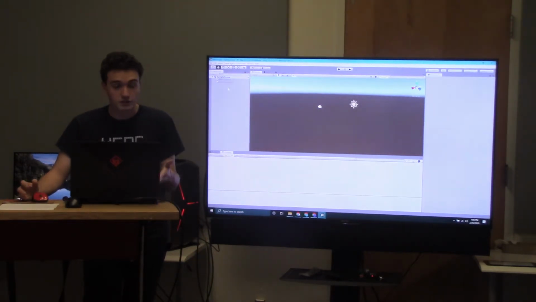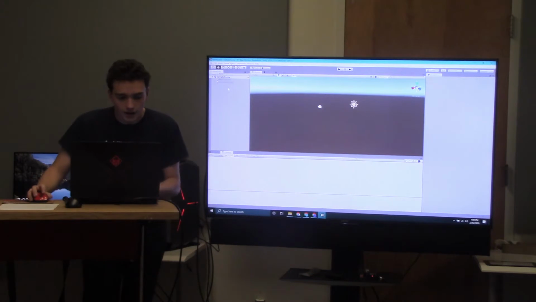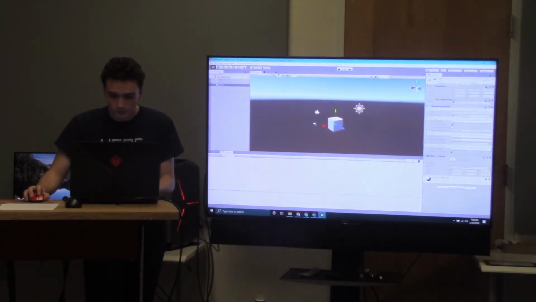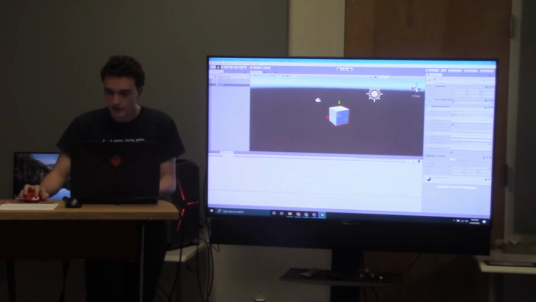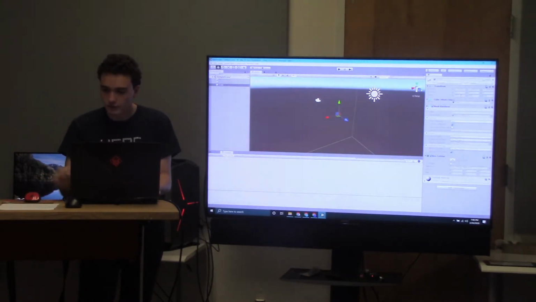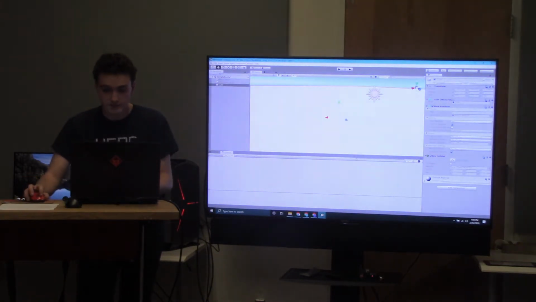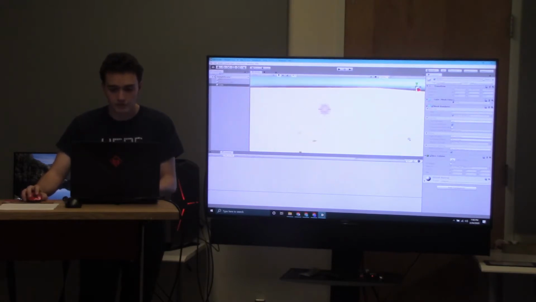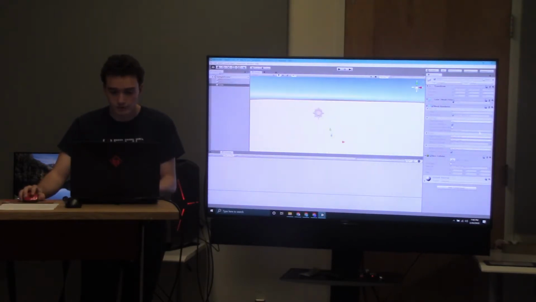Now that we're in our new project, I hope that everyone's in there, we're just going to set up a simple scene. If you right click in the hierarchy and you do create a 3D object, you just create a cube. And this cube is going to have a super big scale. Let's do 100, just so that way, oops, sorry, not in the Y. The Y is going to stay 1, but the X and the Z are going to be 100, so that way we have a giant base plate for us to work on.